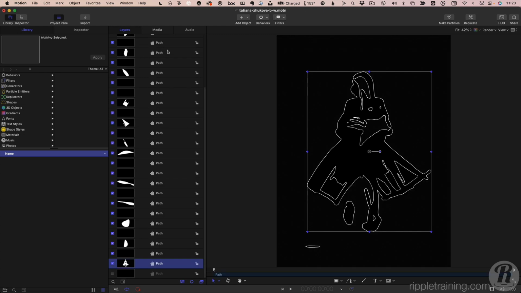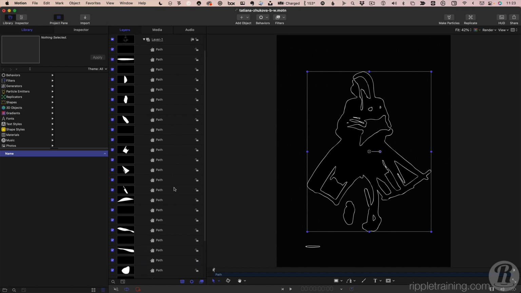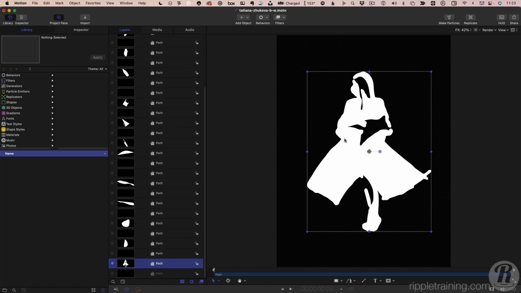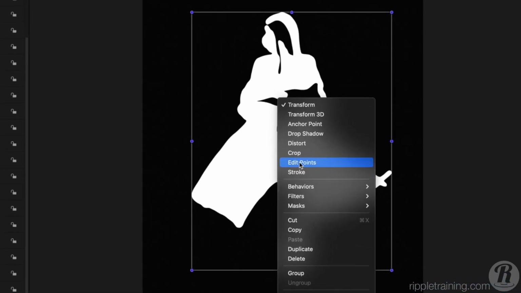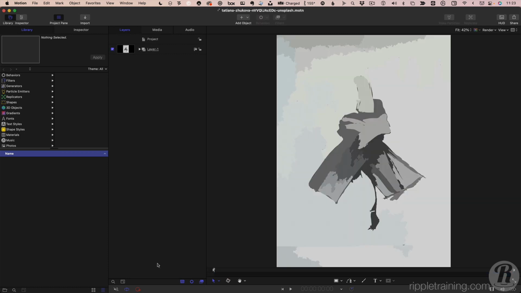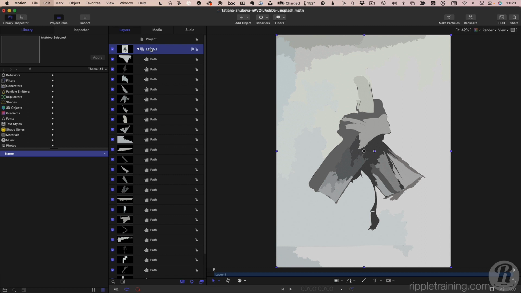I also took in a separate version where I had added the high pass filter. I ended up with lots of paths here, but this path in particular is interesting. If I hold the Option key so I can solo that one path, and right click so you can see all the points, it's a single path of the entire model there. I'll press Shift S, which is really cool. So I can copy that, and then I can go back to this one and paste it in, Command V to paste.